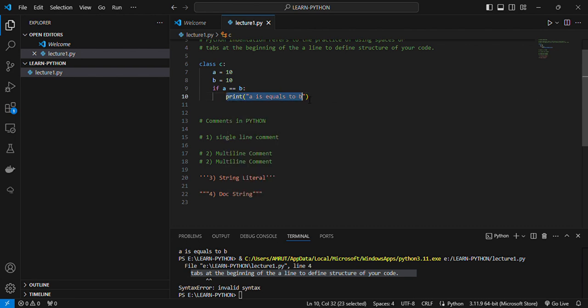If we use the print function, it will print the output of our code. So it prints A is equal to B. And the if block, what is the if loop, or what are these things, I will tell you in the next lectures.